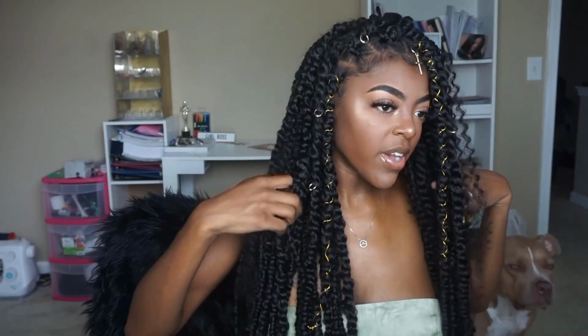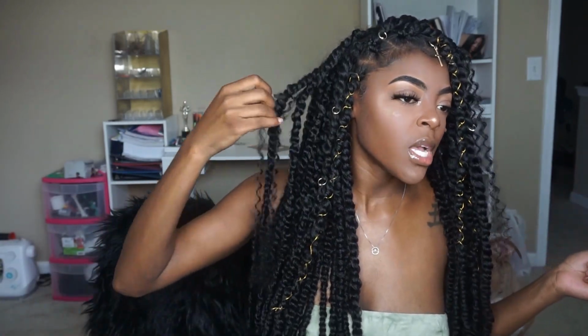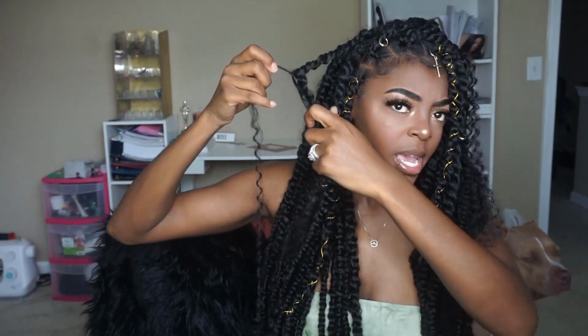Okay, you guys, so this is the final look. I went ahead and did some little hair jewelry and stuff like that, and then I also used this Freetress, I think it's water wave hair, and added a couple of pieces just to give it more of a free look. So this is the finished product, and I really do like the way that it turned out. It did not take me very long, so I'm so happy about that, because y'all know styles like this be taking 6 to 8 hours sometimes, and I really don't have time for all that.